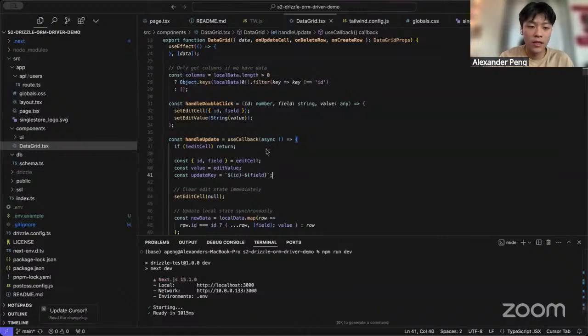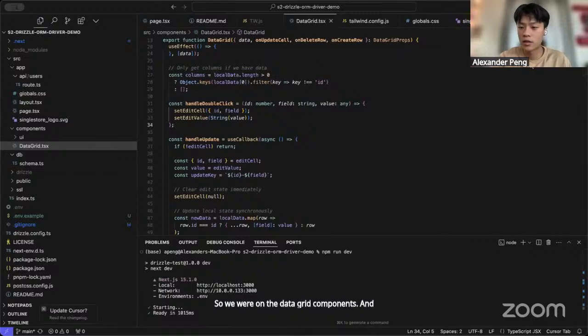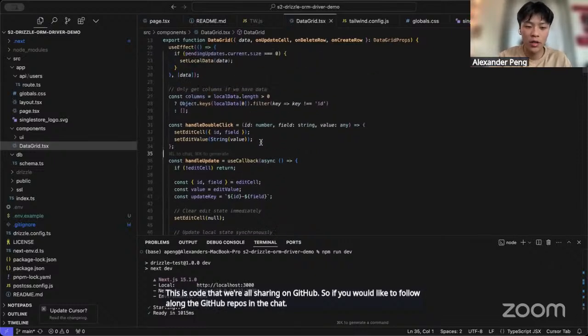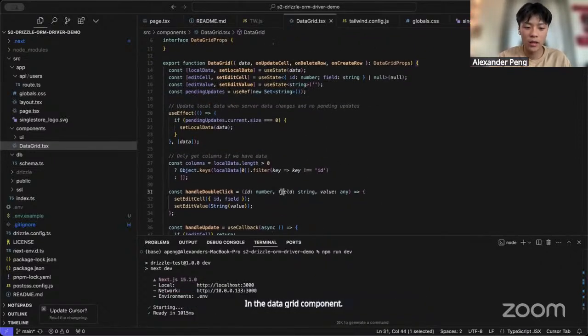So we were on the data grid components. And just to remind everyone, this is code that we're all sharing on GitHub. So if you would like to follow along, the GitHub repo is in the chat. In the data grid component, we take in these handlers, right?